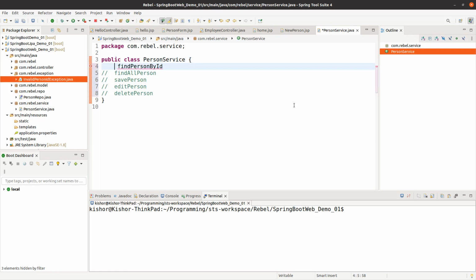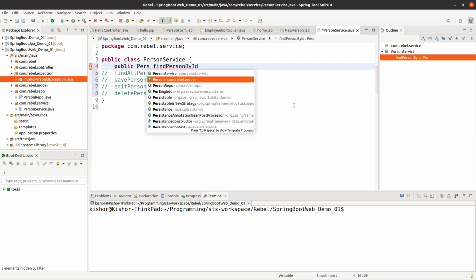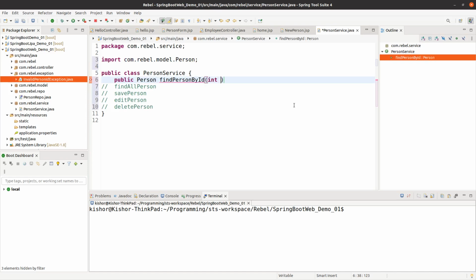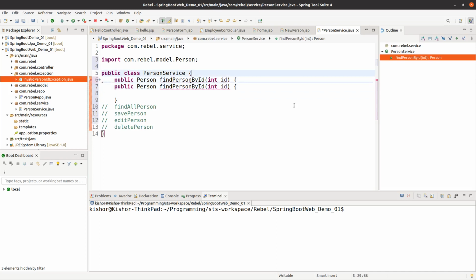Public, single person we are going to find. So return type would be obviously Person, single person. What should be the argument? The primary key field value is the argument. Now, before that, how do you retrieve? From where you can retrieve the person or persons? How can you do it using the repository? So that repository you should have at the class level.